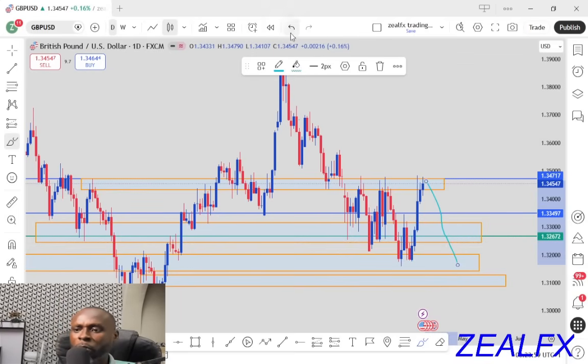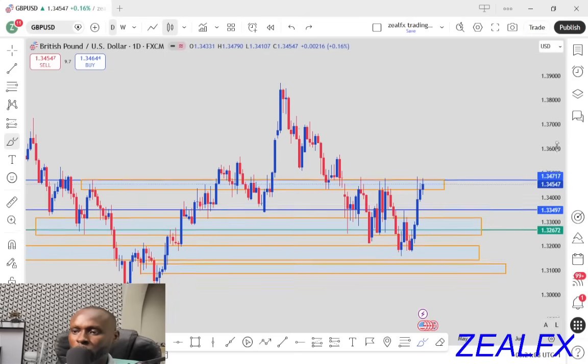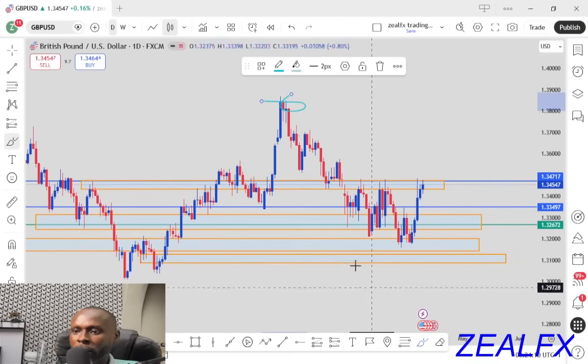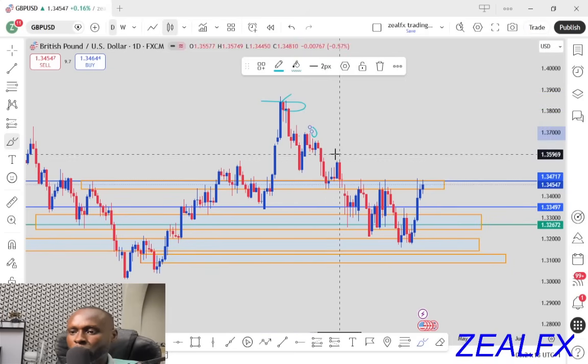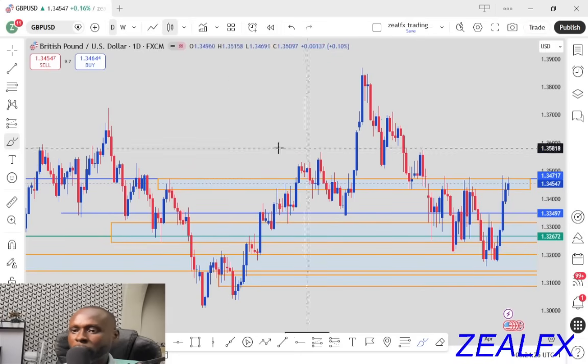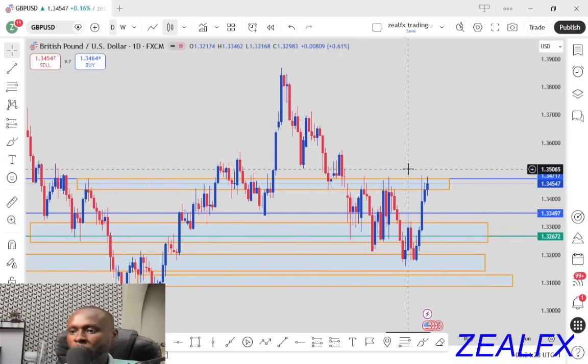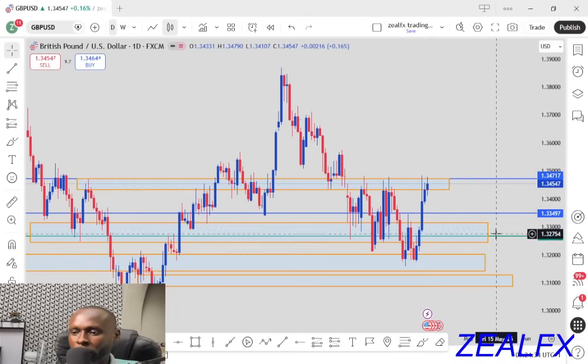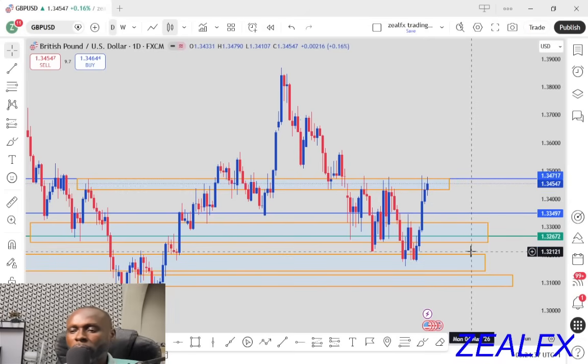And let's look at the trend of the pound USD on the daily chart. We still have this structure on the pound USD, which is we have this higher high, then we have a series of lower highs. So long as we have this series of lower highs, this indicates more of a bearish trend on the pound USD. So seeing price on this support level and also on this resistance level indicates a reversal of trend on the pound USD to the downside. So let's confirm this move from the weekly time frame.